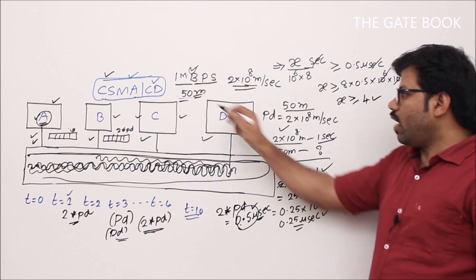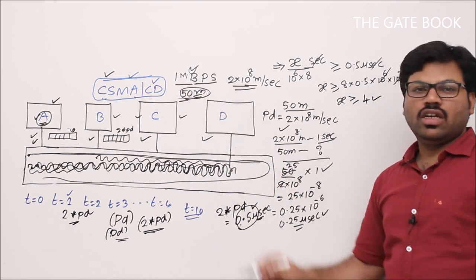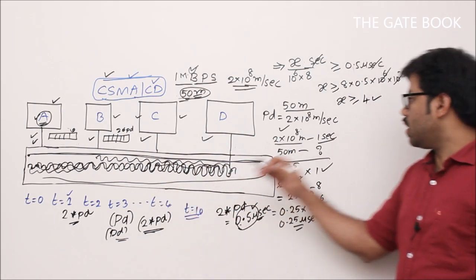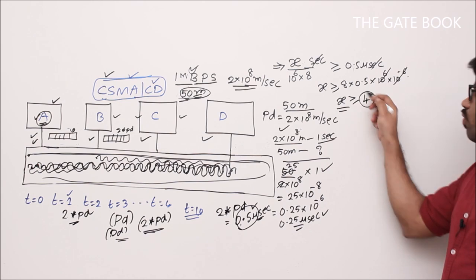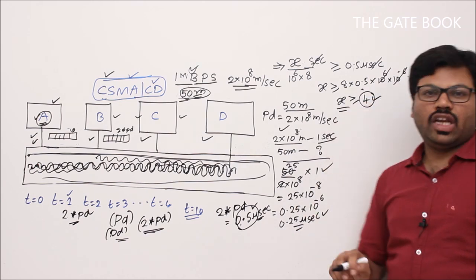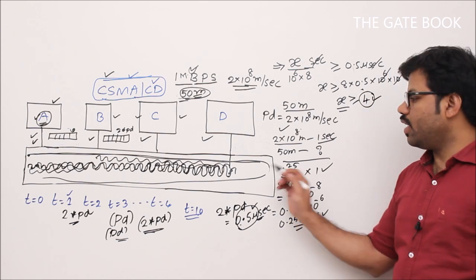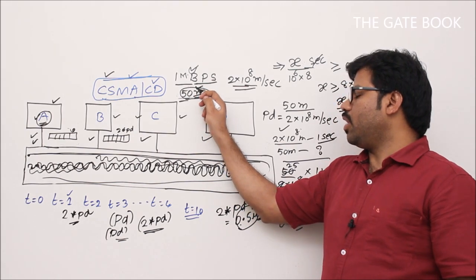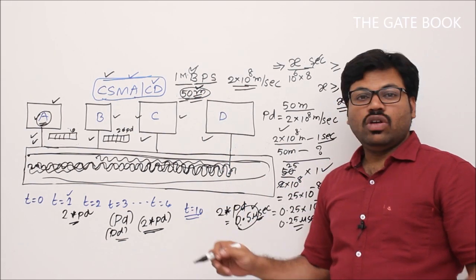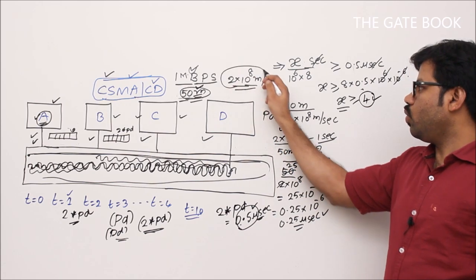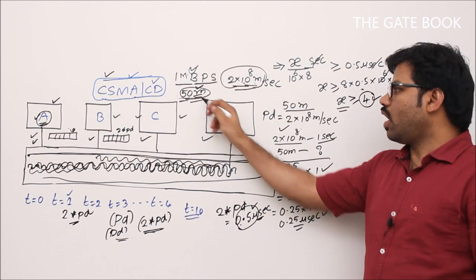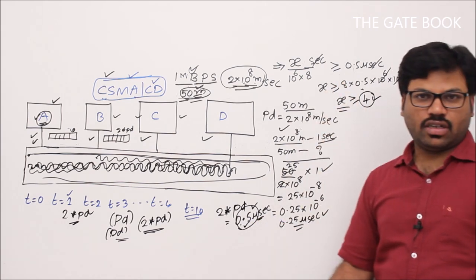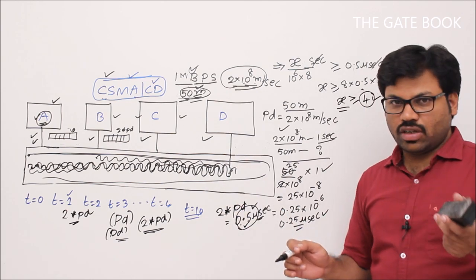Since you have a very small cable, 50 meters, there is no problem. Quickly, your signal goes to this point and comes back. That's why you got frame size as greater than or equal to 4. So this value says that whenever you have 4 bits, that is sufficient, and we can detect the error. Why, sir? The reason is that we have taken this distance as only 50 meters. Light actually goes very fast, 2 into 10 power 8 meters per second. So to cover 50 meters, it takes only 0.5 microsecond. That's why you are able to detect the collision easily.